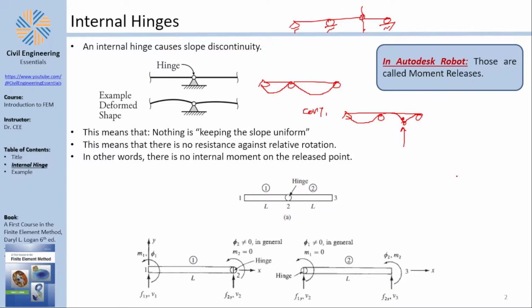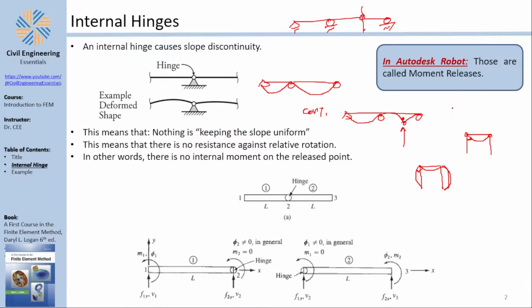Another example for internal hinges is in frames. If you have a frame like this under uniform distributed load, your deflection shape should look something like this, where the angle is still 90 degrees between the column and the beam due to the continuity, or what we call the rigid connection. The same frame, if you have two internal hinges here, now first of all, that's unstable if you have pins in the bottom, but regardless, the same frame under distributed load would have only a deflection shape like this, and the beams would not bend. You can see a clear discontinuity because the angle changed from being 90 degrees to being 60 or something.